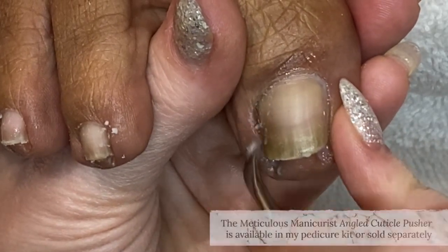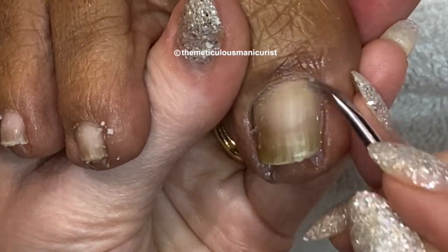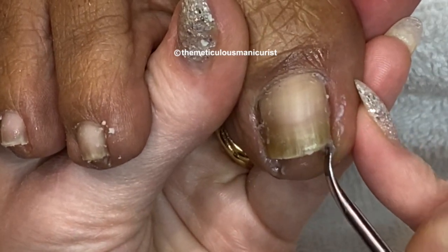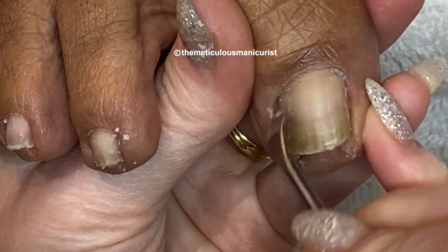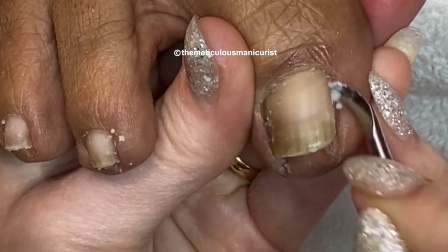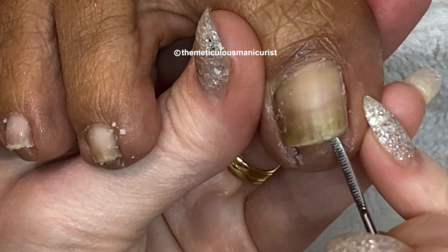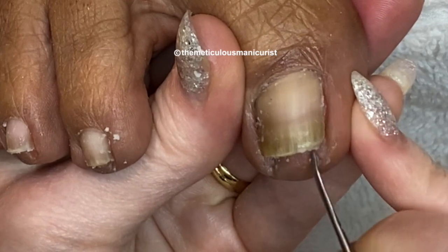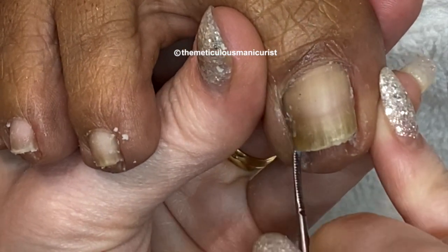People don't realize how much skin builds up around in their sidewalls. It causes all that pressure. Until I started watching you, they don't do the same thing as you do. I've paid for expensive ones, but what's the point if you're still having the problem? Right. Cleaning the toenails is part of a pedicure. Pedicures aren't just polishing the toenails, and that's all they do.